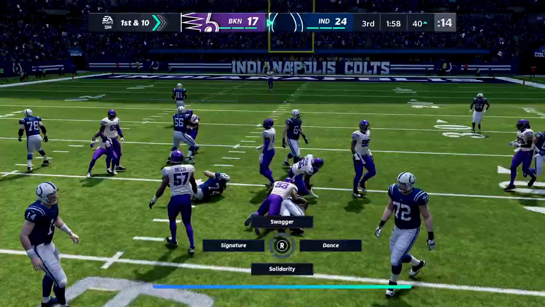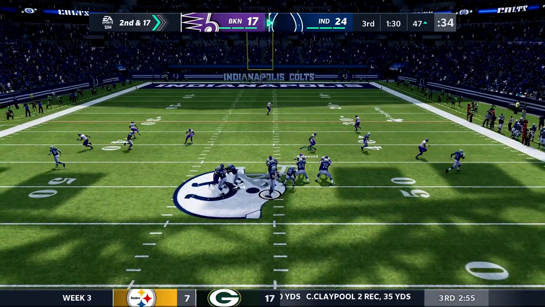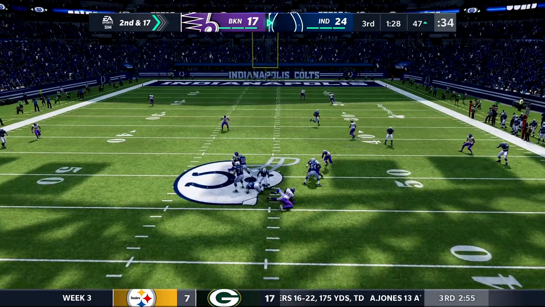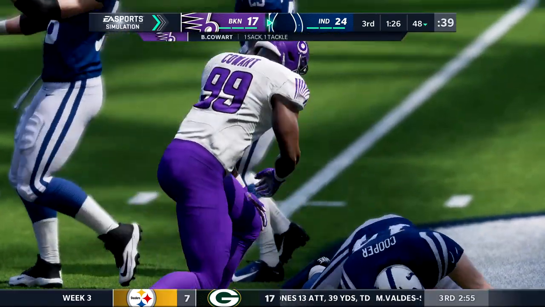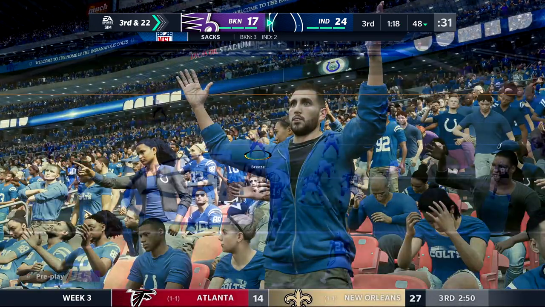D'Angelo Gatewood again, dude. He's been having himself a day. His third tackle for loss. That's going to be another sack here. Let's go. Cowart getting back there this time. Now it's third down and 22. Please don't let this up.